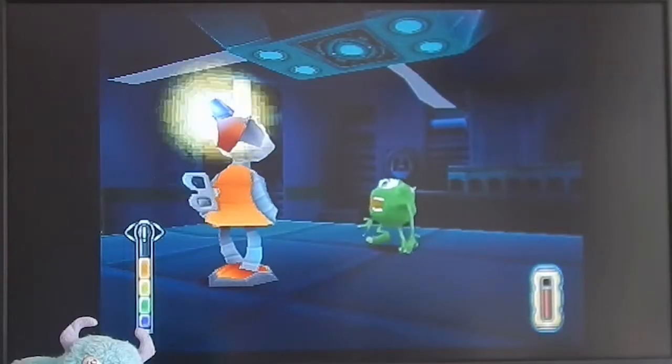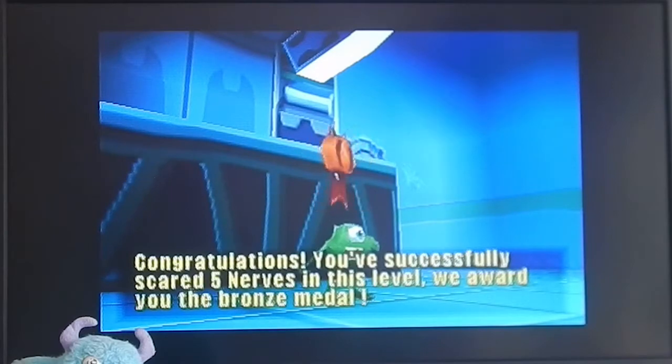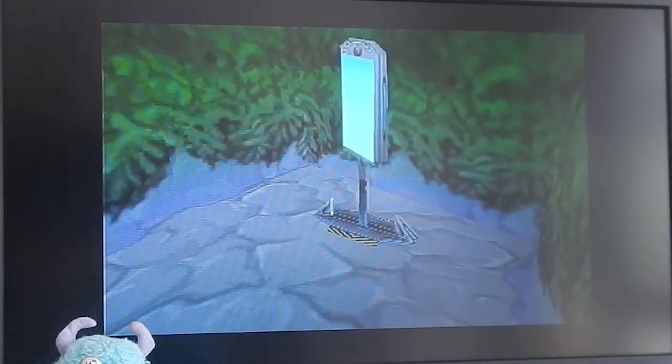To beat the game, we just need to get all the bronze medals, which requires us to scare at least 5 of the 8 nerves in each level. Each bronze medal we earn brings us one step closer to unlocking the next level set, as well as giving us an ominous vision of the future.